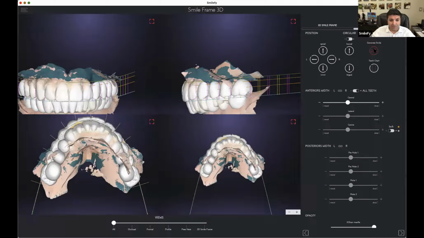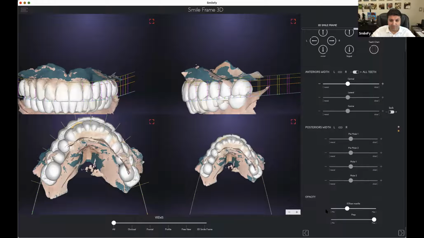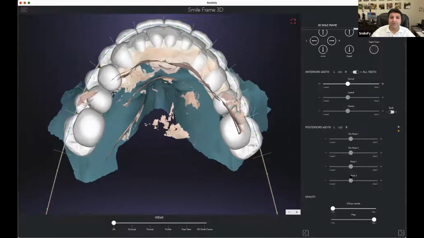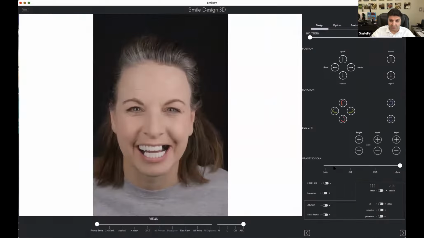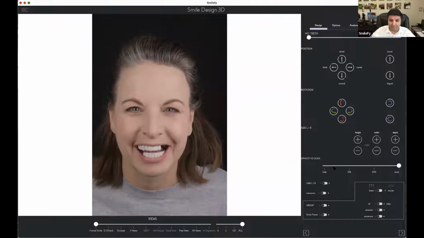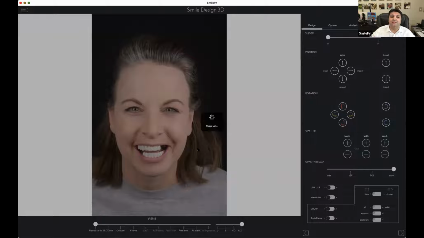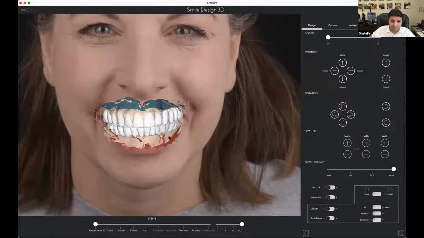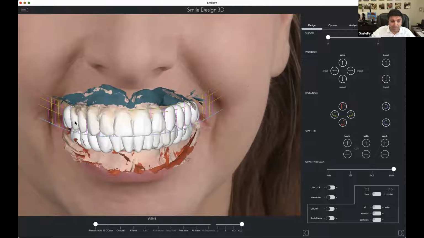Calculating, and here we go. We do have the new generated position of our teeth, right? Good. Let's go to the adjustments. Now, what we have is the new generated position of the teeth, they follow more or less, or actually they follow the position of the bridge that we already have, right?